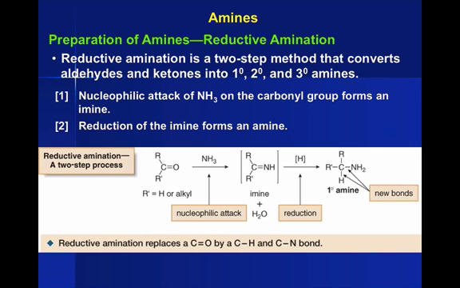We can also reduce what other functional groups to get amines? Okay, nitriles, nitro groups. What reagents would we use to reduce a nitro group? Technically, LAH kind of would work, but it's not the common one. Yeah, so metal reductions using iron or tin under acidic conditions. And what else? Hydrogen and palladium will also work.